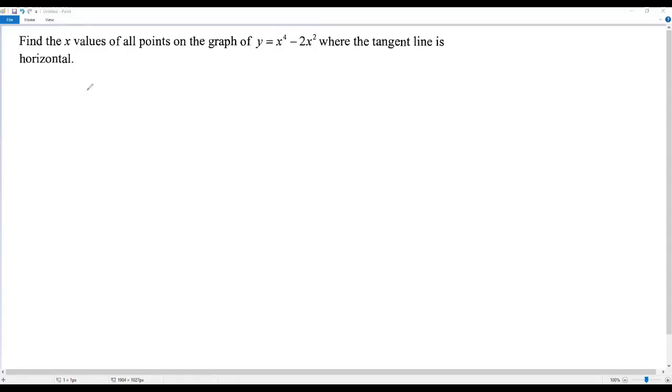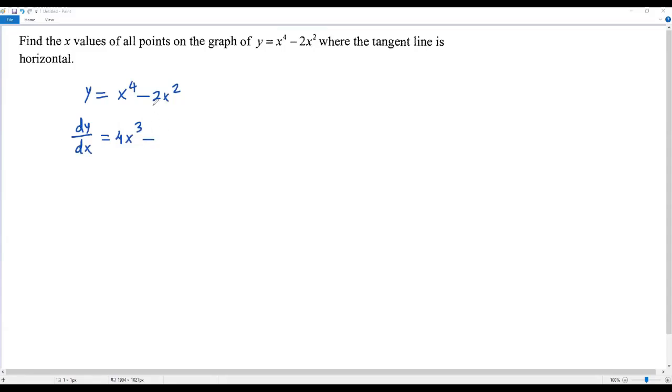Okay, let me take the given function as it is. It is y equals x to the fourth power minus 2x square. Now I find the derivative of y with respect to x. So on the right side also I have to find the derivative of this term with respect to x. To get the derivative of this term x to the fourth power, we can use the power rule of derivative. That is, we have to move this exponent 4 in front of the variable x. Then it will become 4 times x and subtract 1 from the exponent. So this is actually the power rule of derivative.